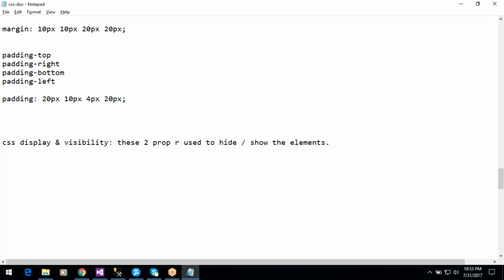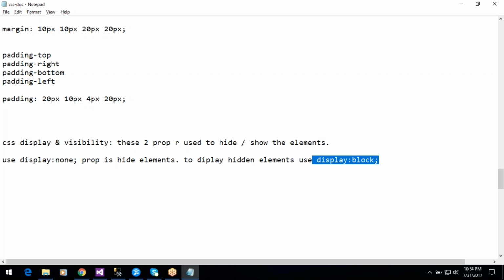So to hide elements, use the display none property, and to display hidden elements, use the display block property.